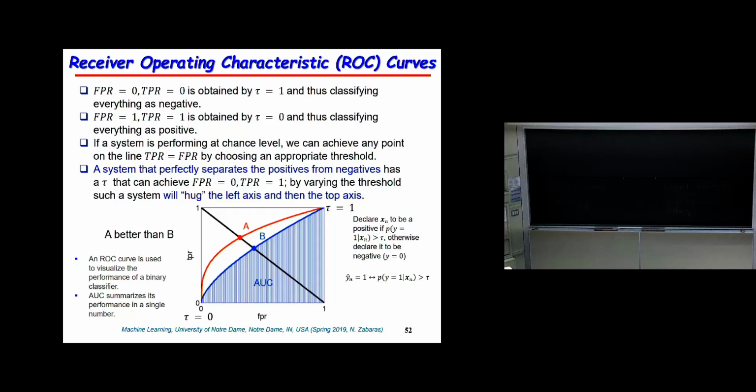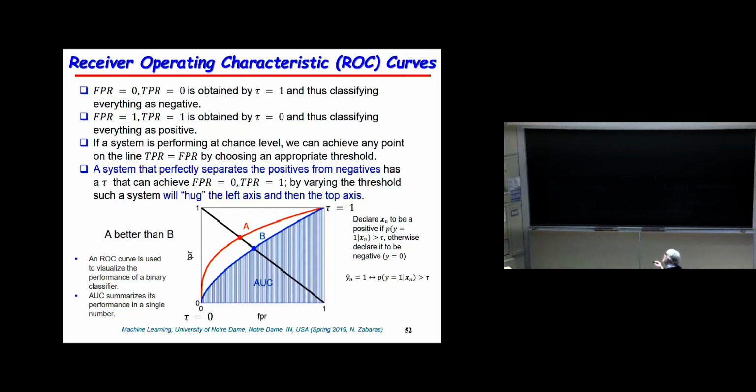And what is the optimal curve that you can achieve in a classifier? Ideally, how would this curve look in the most ideal case? What is the true positive rate that you would like to see? Give me an exact number. 1, right? And the false positive rate would be 0. So ideally, what you would like is this curve to be touching this vertical line, and then be asymptotically parallel to the line 1. So that's the ideal situation.